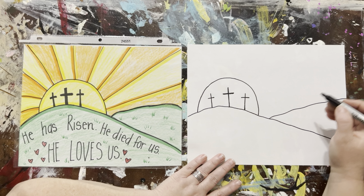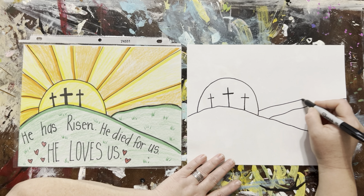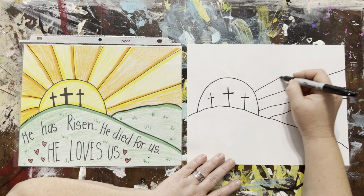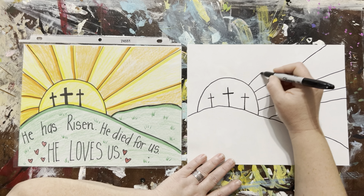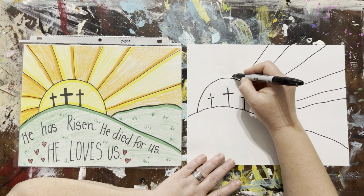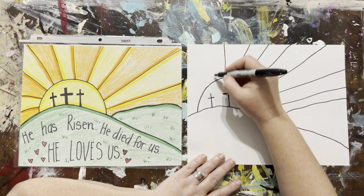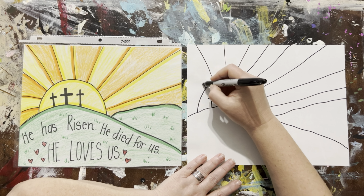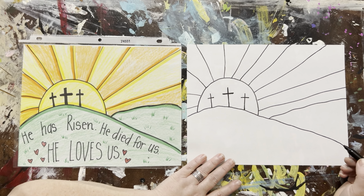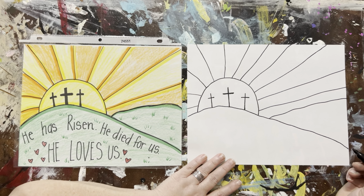Okay, now we're gonna make the sunrise. So go line, line, line, and keep making lines. It doesn't matter if it's not a straight one. Keep going until you get to the end. There you go. Now you got a beautiful sunrise.